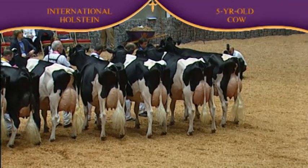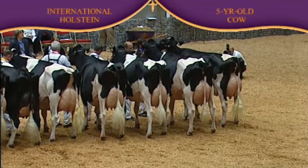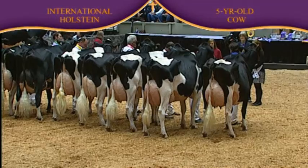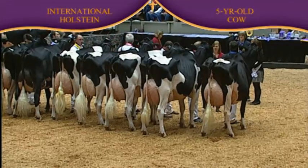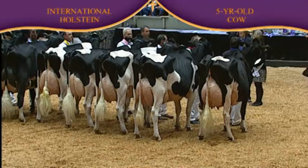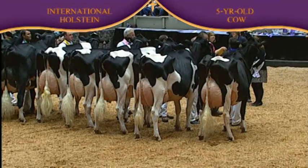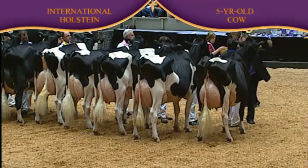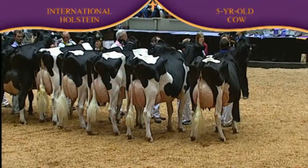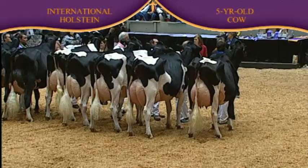Placings are complete in the five-year-old cow class. First, our production award winner is entry 3885, Lyle Haven Durham Cabernet RC, exhibited by White Gold Dairy and Howard View Holsteins of Flemingsburg, Kentucky. First place bred and owned is entry 3878, Richardo Dundee Donette, exhibited by Hodgelin, Todd Galton, Richard Kuntz of Kincardine, Ontario.